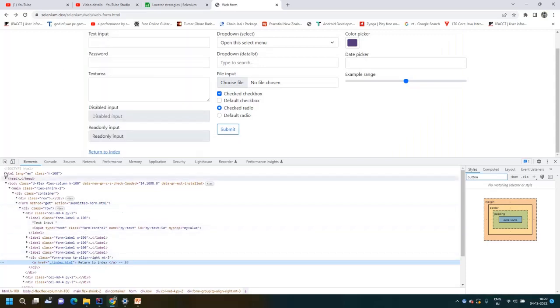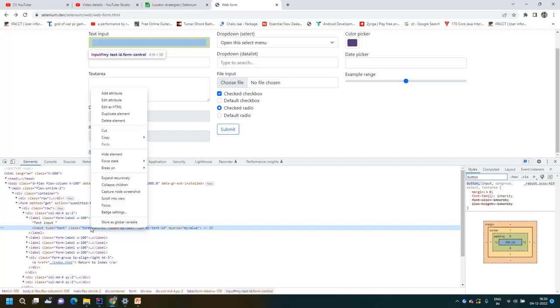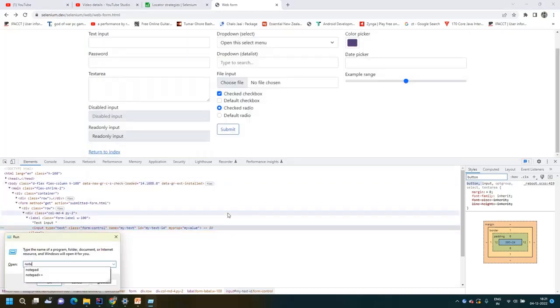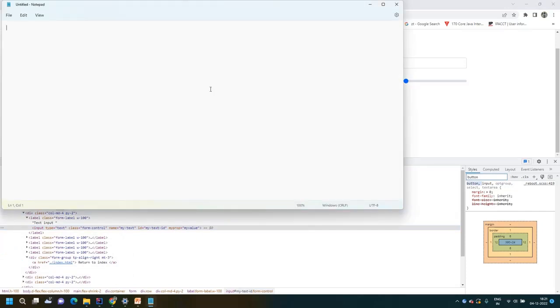Suppose I am taking this text box. If you right click on this one, copy, you can get copy full XPath. Let's open a notepad and paste it here.